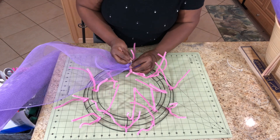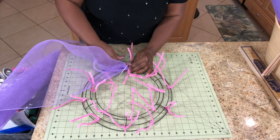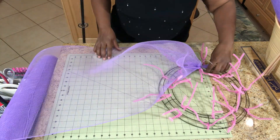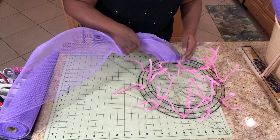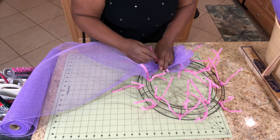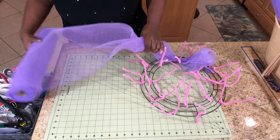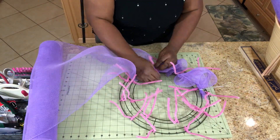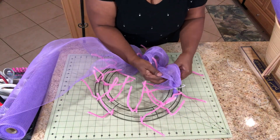So I'm starting with this beautiful lavender mesh. It is 21 inches and I have secured it to my wreath frame using a zip tie, because I don't want the thickness of the mesh in one of those pipe cleaners. So I'm going to start on my inner row by taking 10 inches of gathered mesh and then inserting it into a pipe cleaner and twisting it tight.